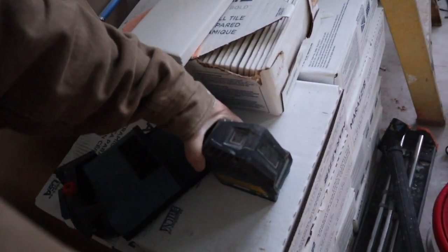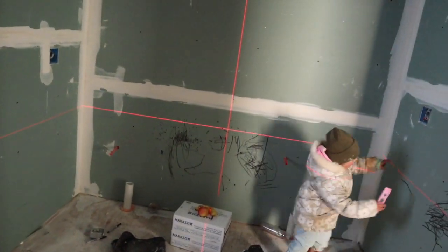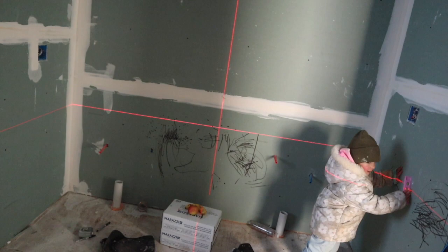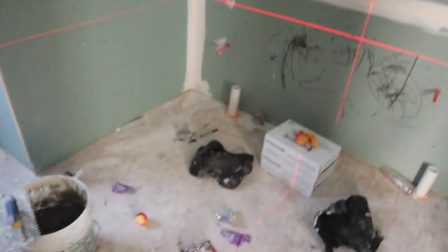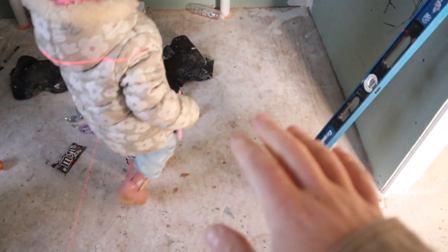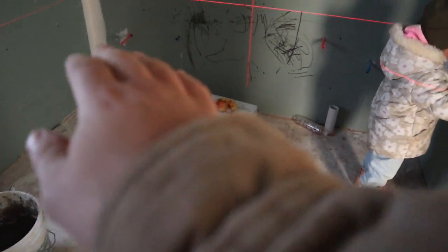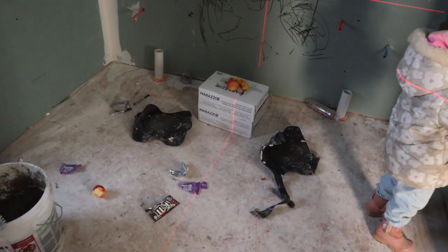Gotta love this little baby. You like that? You can draw on those lines. I don't have to worry about anything being level this way because it's a brand new house and I built it, so I know it's level, and if it's not, that's my fault. I'm just going to run tile right on the plywood. Because we're doing vinyl floor, I'm just going to go right on the plywood, vinyl up to it, and then do some trim around the whole bathroom, which will look cool.